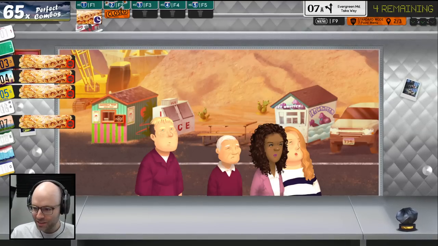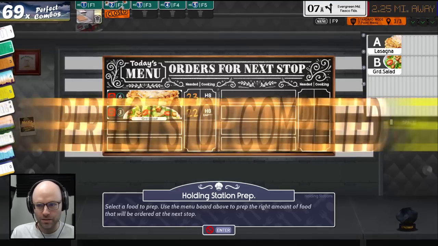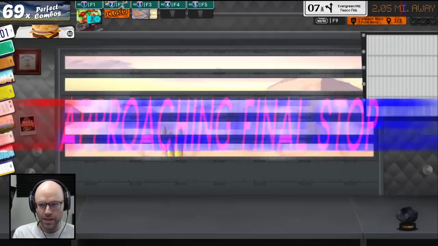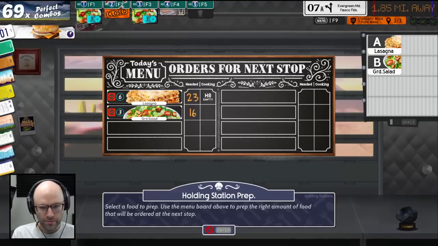What's a Latru? Latru is what you have to type in order to cook a garden salad. It's lettuce, A, tomatoes, R, and U. I don't even know the ingredients. I just know the sound they make when they save a man's life. Let's see what's in this, man. Lettuce, carrots, tomatoes, croutons, cucumbers. Okay, makes sense.